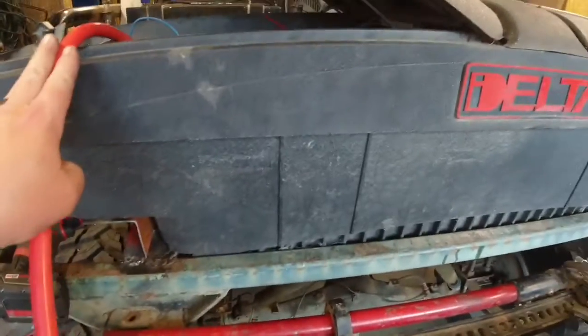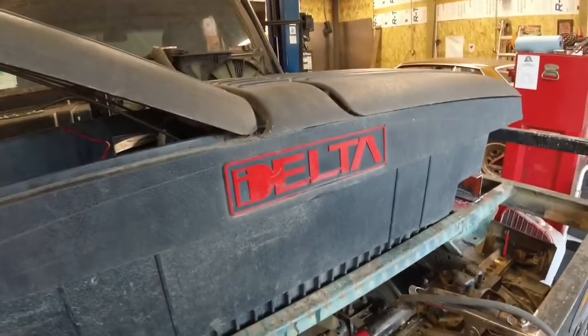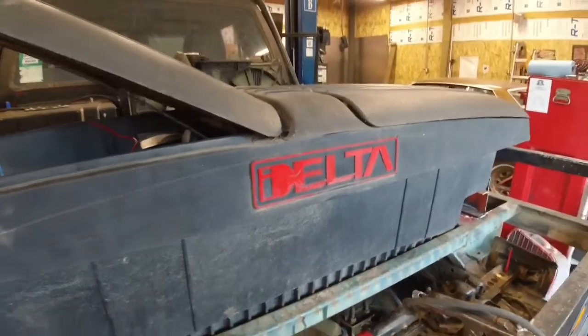I got to have air. I already got the winch set up, and I got to have a jack, and now I just got to figure out where the hell to put that big old heavy-ass tire.